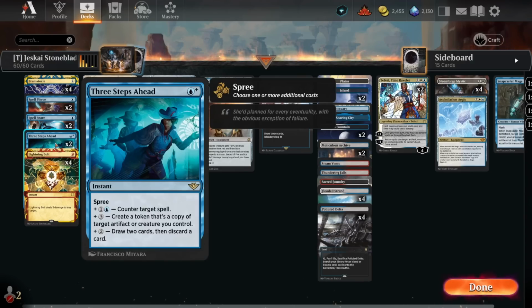And Three Steps Ahead. I'm actually genuinely surprised how versatile this card was. It can be used like an Archmage's Charm to counter a card, but if you have more mana in the future, like in one game we did, we could counter, and if you pay the extra 2 mana, you could also draw 2 and then discard a card. So I'm actually a pretty big fan of this card, honestly. It was actually quite good.